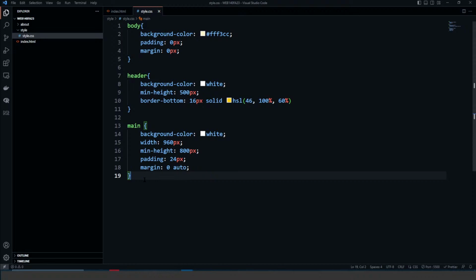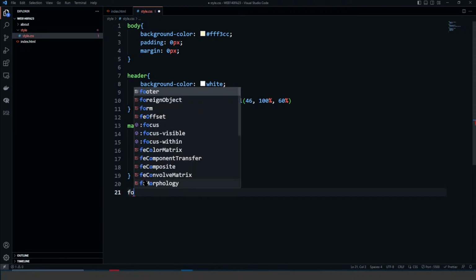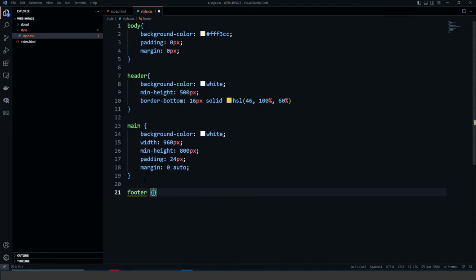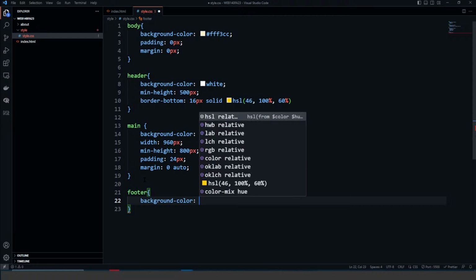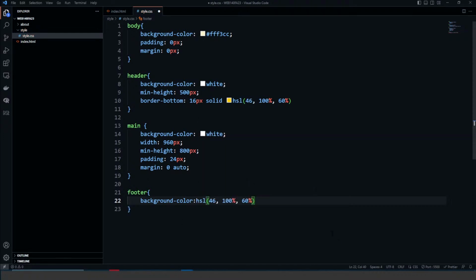Let's go ahead and do our footer at the bottom while we're here. So that's footer, background color. Let's make it that same background color that we used in our header there. We can give it a height of, let's say, 300 pixels.